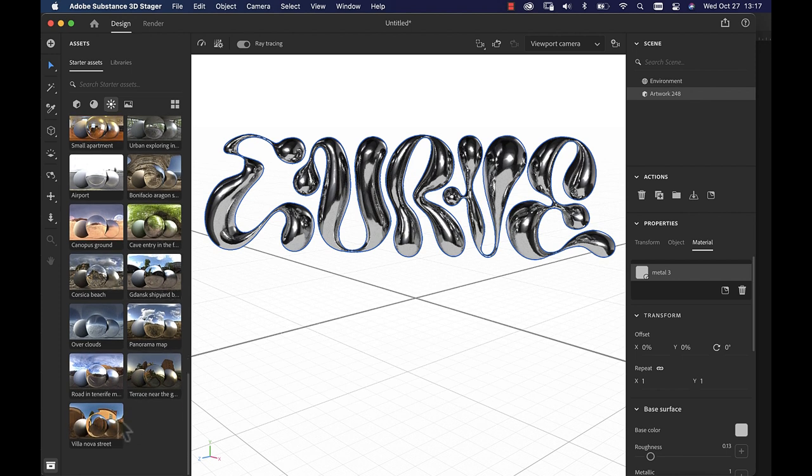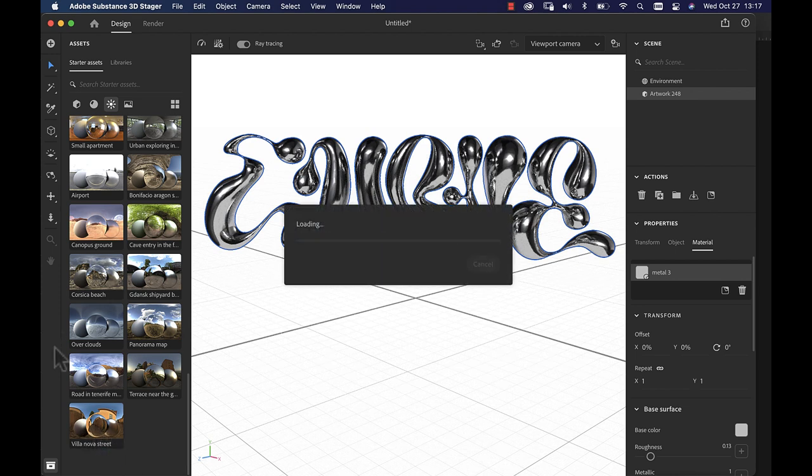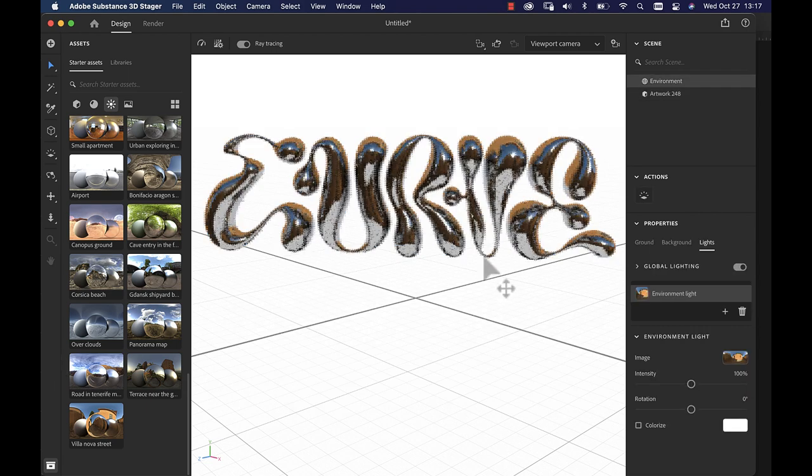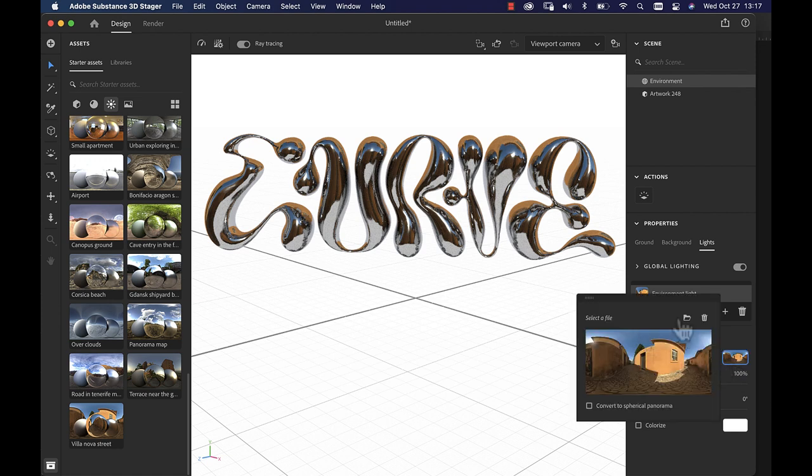And I'm gonna use this Villanova street light down here. But we're gonna change the picture, so you don't have to worry about that. So it gives you something really smooth. And so now that we've selected that, you can come over to your environmental light. This will just automatically show up. So grab it, just click on it, and then you'll select this little flat file here, open it up.